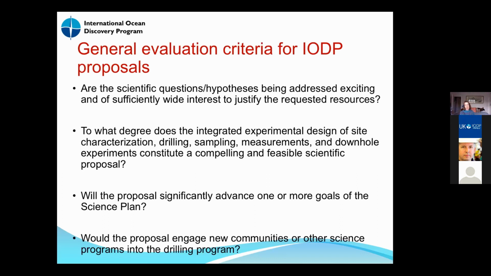Will the proposal significantly advance one or more goals of the science plan? So showing that link. Having said that though, if a really good idea comes forward and it doesn't have a link to the science plan, because actually in the current science plan there are quite a few gaps, you may have a great idea but you can't make an obvious link. That doesn't mean it'll stop us potentially scheduling an expedition. But we do want you to try and make links and show how it will help us to implement the goals of the science plan. And will the proposal engage new communities or other science programs into the drilling program? So we're always trying to expand, get the most out of it, get more people involved, and grow the program.